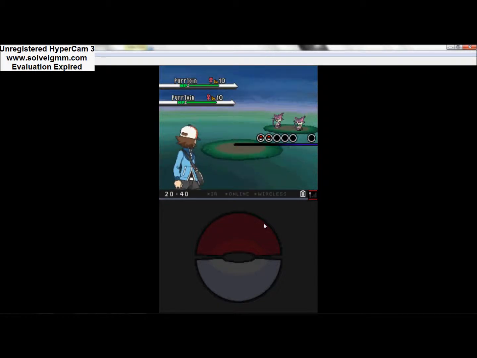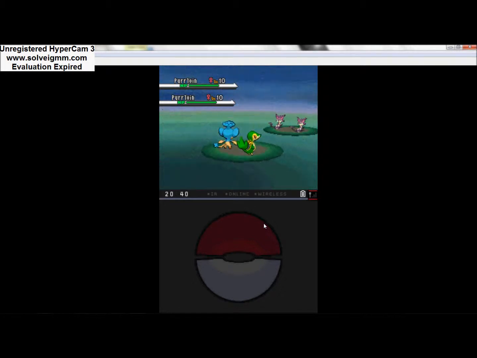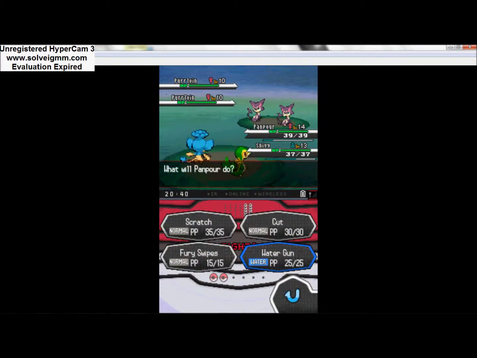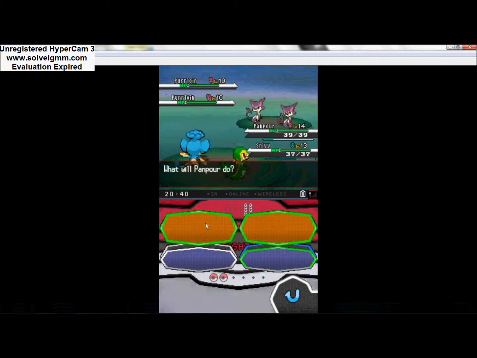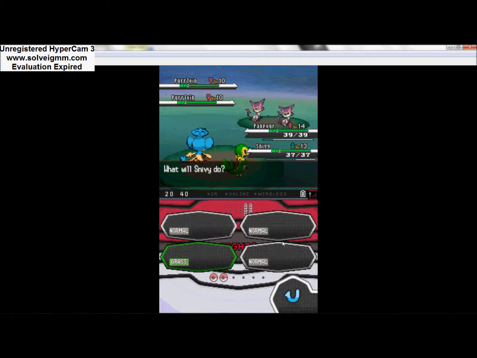I really gotta get that fixed, because that isn't cool. Panpour and Snivy! I really like having starter Pokemon in their original form. Oh, game glitch! Look at the bottom screen, you can still see fight! Can I fix that? Oh, I think it's stuck like that. That's not good. Oh well, use Cut on that one. And Snivy, use Tackle on that one.